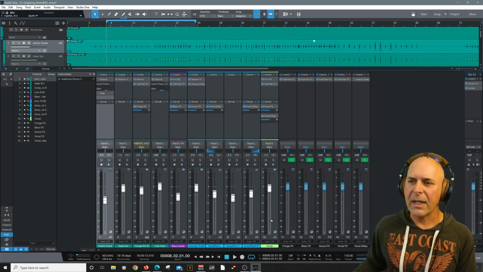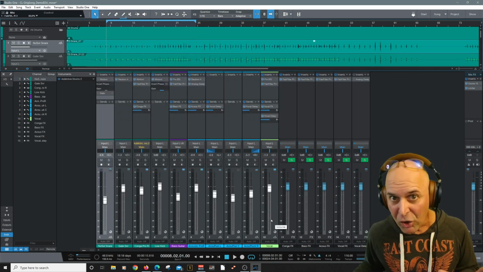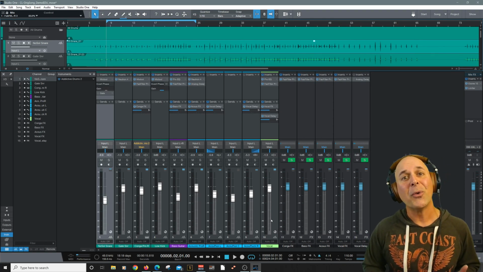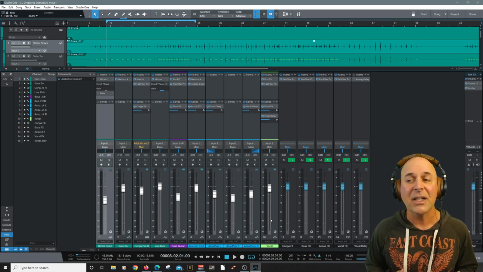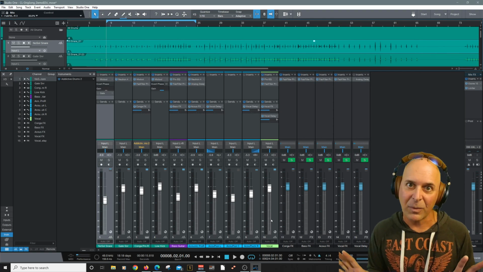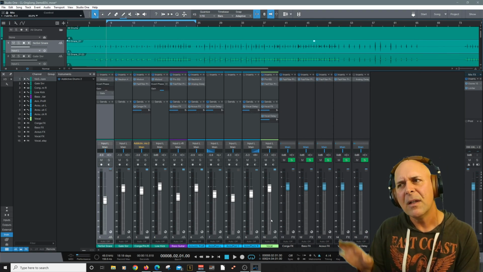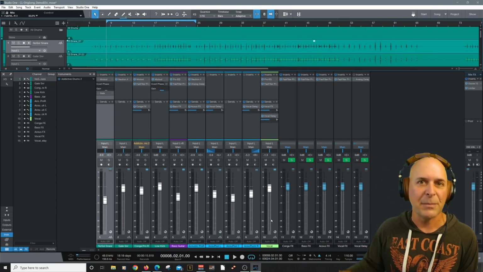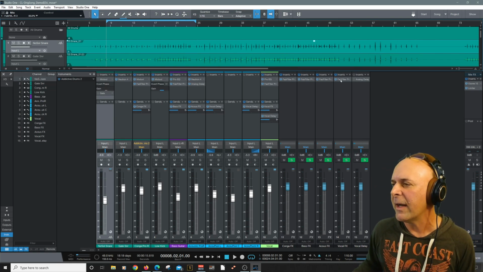And the way to do that, and now this may be different in your DAW of choice. Remember, whatever DAW you're using, whether it's Pro Tools or Studio One Pro here or Logic, it's the process I'm showing you. You can do all of this within your own DAW. Something specific like this might be a little bit different, but the principle is still the same. I'll show you how to do it in Studio One right now.